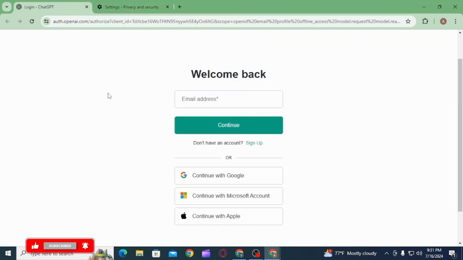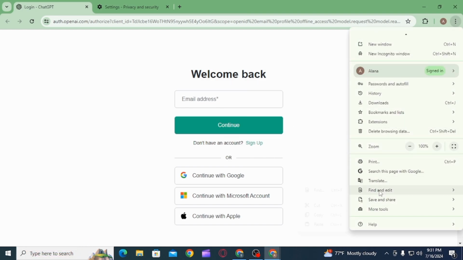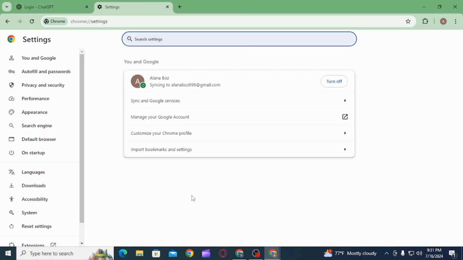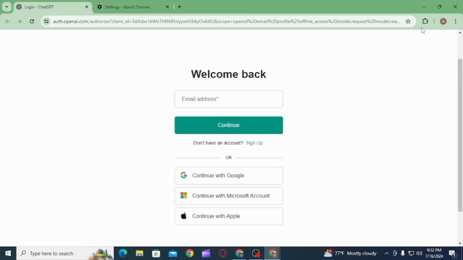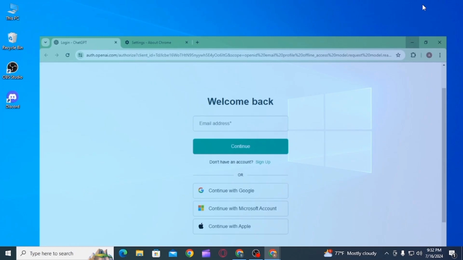If you're still not able to log in, then you want to update your browser and check. To make sure your browser is up to date, you want to click on the three lines and then click on the settings option. Now, from the left hand side panel, you want to select About Chrome option. Here, if there is any update available, it will be visible. You can simply update your browser to the latest version. An outdated browser can cause compatibility issues.